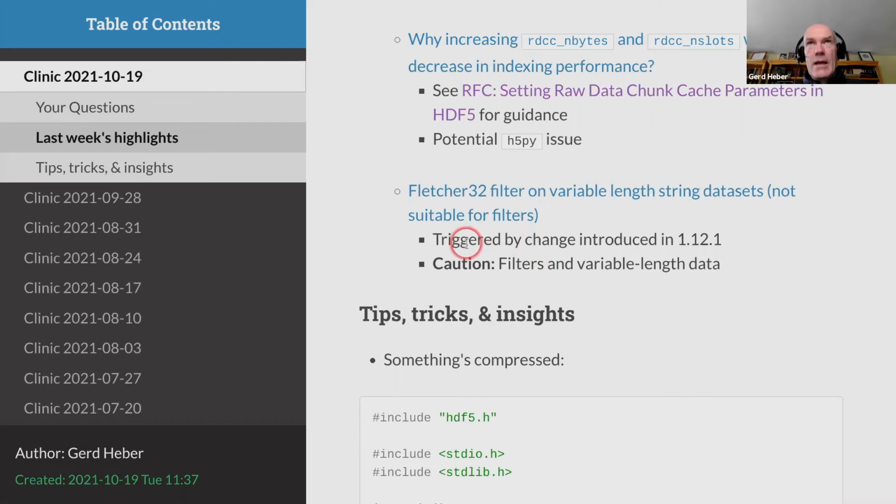There was an additional check added, and it was first released with HDF5 1.12.1, where when a user tries to apply checksumming or Fletcher 32 filtering to a certain chunked data set, the library actually checks if that is an appropriate thing to do for that data type.